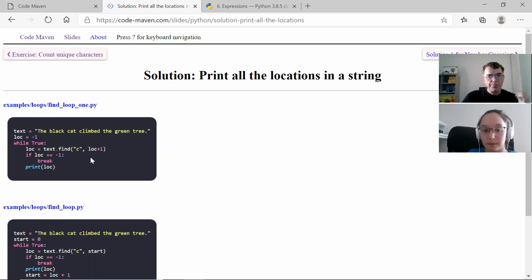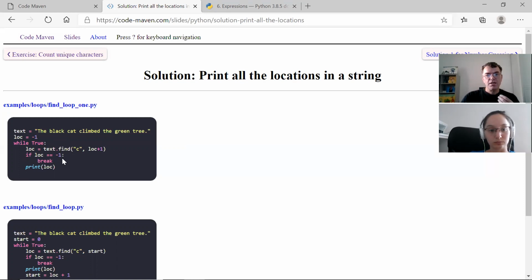Okay. So this is the location + 1, and usually people have issues with the first one should start with find without the parameter, and then the subsequent calls need to have some starting point. But that means two separate calls to find, and it's easier to have one call, telling it to start from the location 0. But in order to make location + 1 be 0, so to start from the beginning of the string, we have to put location -1 in here, which is a little bit strange.